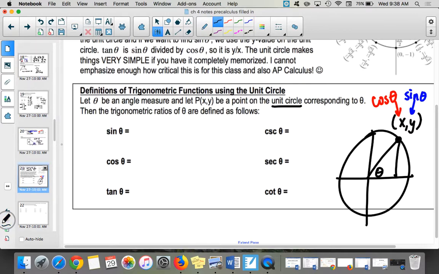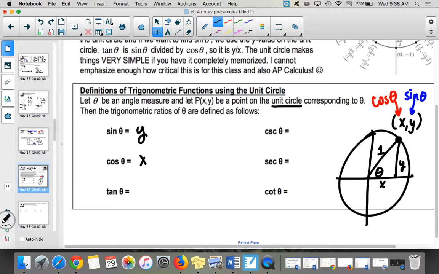So sine of theta, if I have x here and y here, and it's the unit circle, I have 1. Do you guys see that sine of theta is equal to y over 1? Did you get it? Opposite over hypotenuse. Y over 1. So it's just the y value, which is what I just told you. And then the cosine of theta, well, that's adjacent over hypotenuse. So adjacent over hypotenuse is the x, right? That's why the x value is the cosine of theta.